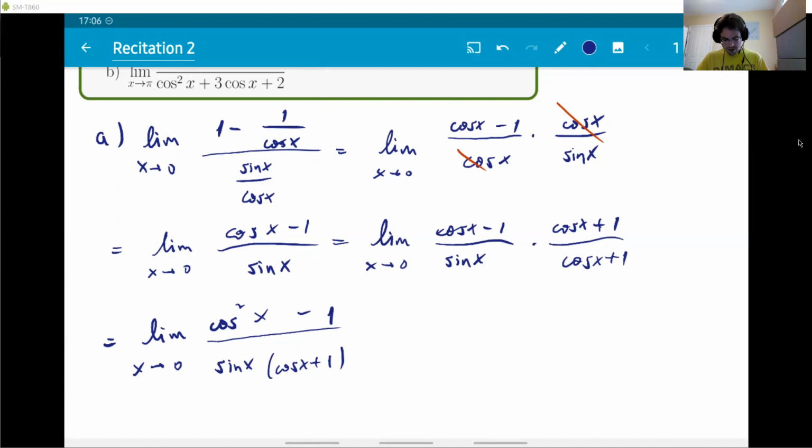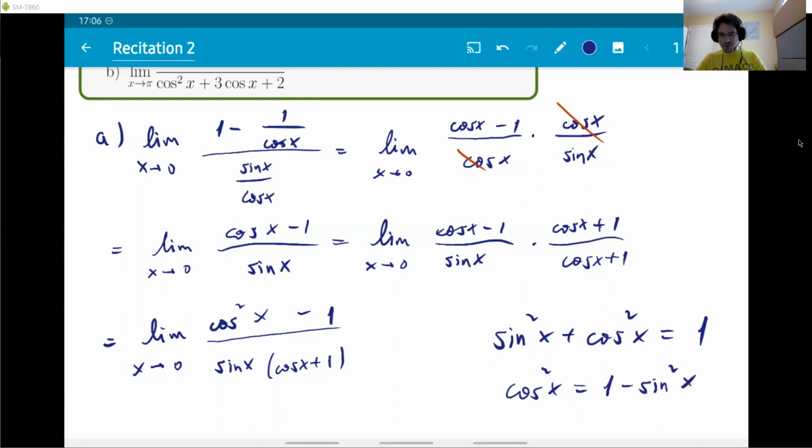And what we're going to be using here, you see a cosine squared there. There's no sines. However, you should always remember this fundamental property of trig functions, that sine square plus cosine square is equal to 1. This is the Pythagorean property. So we can actually rewrite cosine square as 1 minus sine square, essentially using this identity to solve for cosine square, to isolate it here. So I'm going to replace cosine square x with 1 minus sine square x.